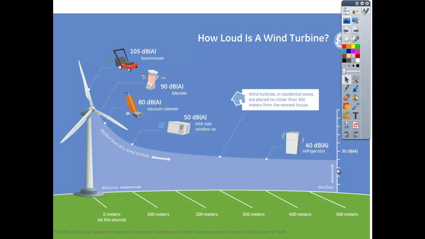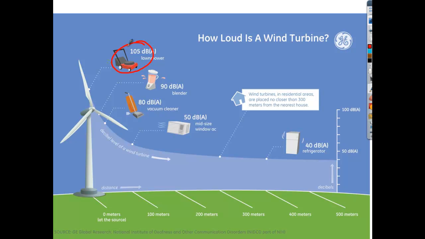But if you happen to live close, say there are wind turbines in your neighbor's farmland, the large scale, utility size ones, when you get close to them, they can sound like a lawnmower. They're that loud. Now, very few people are that close to them. When you move away a little bit, maybe the volume of a vacuum cleaner. And as you move away, a little more than 100 meters, over a football field, it sounds like an air conditioner.